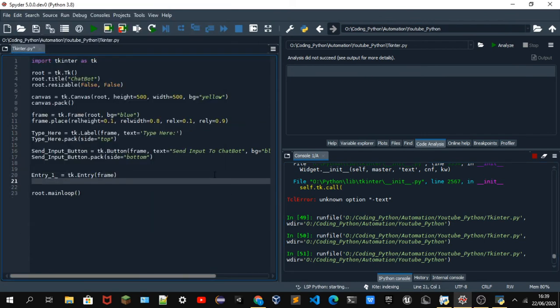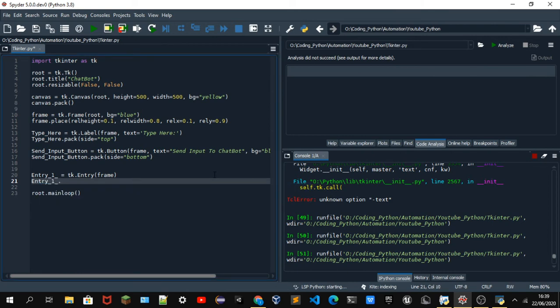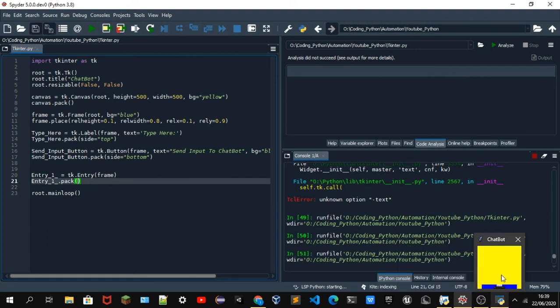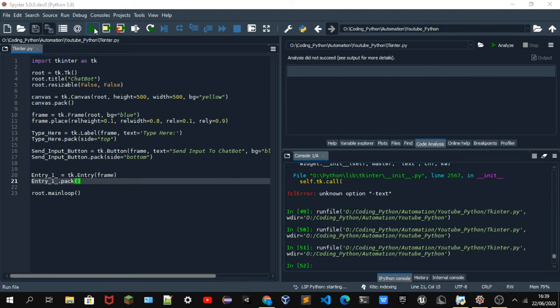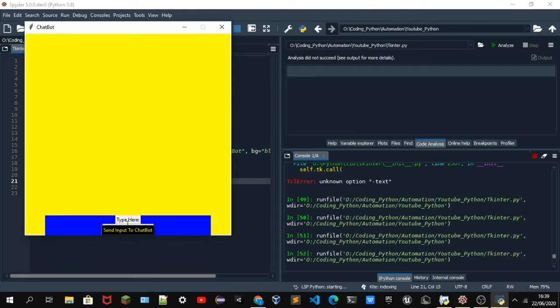Oh wait, hang on, I haven't packed this, that's why. Just wondering for a second, like if there was any error or something. But sort of scared. So let's just go ahead and close this, and hopefully we get it. Okay, just being hidden there, but I guess you can just make it out under the type here.